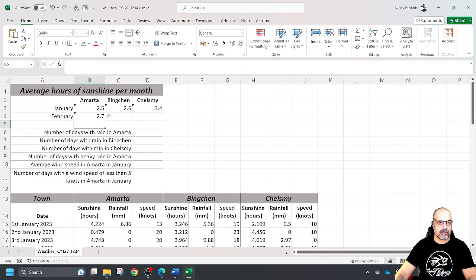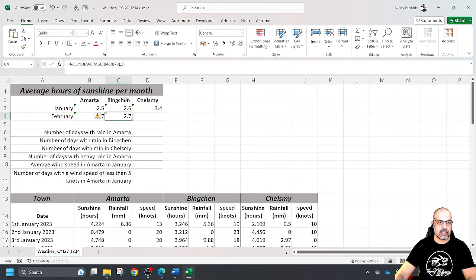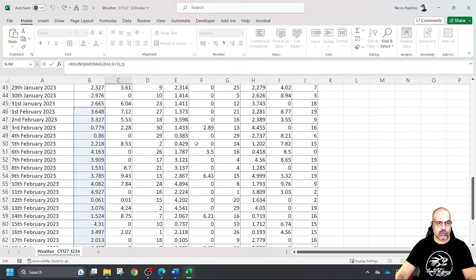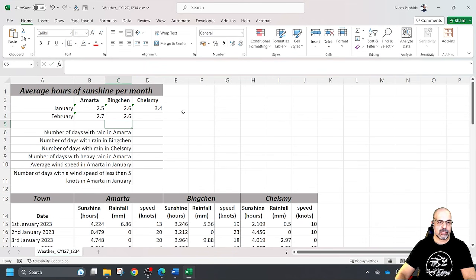And I'm going to do the same thing again in here. In fact, this time I'm going to take this one because my range has already been selected. Control C, escape, paste that in now, enter. Now I'm just going to click on this to go to the formula bar, and I'm going to drag this over for sun. Now be careful when you're doing this. You don't want to select the wrong area. Just make sure that you're starting in February, ending in February. You're in the correct column, so that's sunshine. Press enter. I'm going to copy that one.